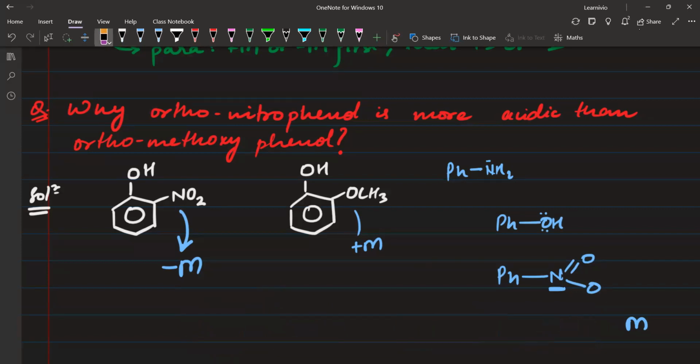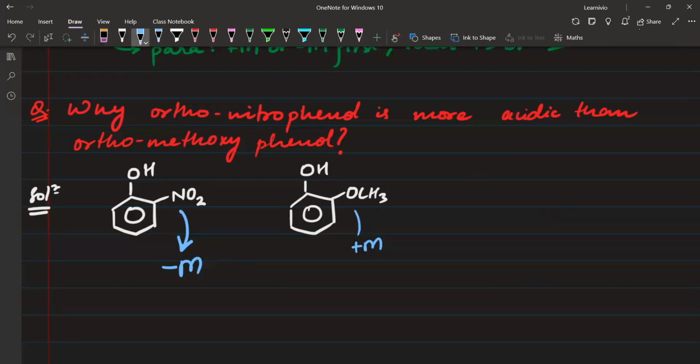So this is how we can identify minus M or plus M. For plus M, benzene ring should be connected to an atom which is having lone pair electrons. So there is no lone pair. Then, by the way, there is one exception in the lone pair case, that is methyl. The carbon atom does not have any lone pair electron, but it is still plus M because of hyperconjugation. That is another factor. But you should remember CH3 as an exception. It has an explanation for sure, but it does not fit in the rule of lone pair.